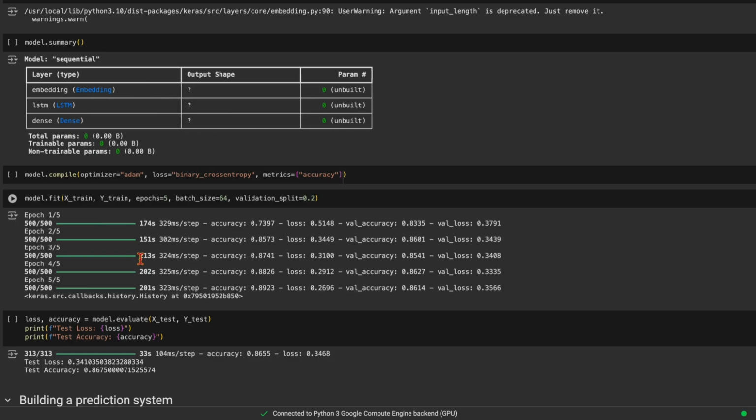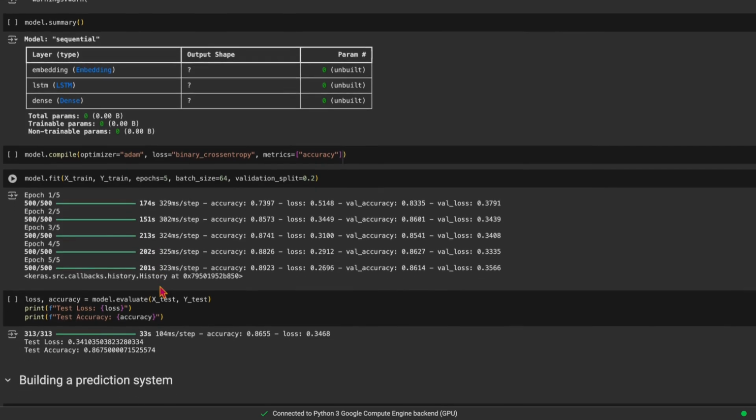And then we have batch size, which is set to 64. Basically it says, hey model, don't try to learn from all the data at once, take it in chunks of 64 samples at a time. This helps the model learn effectively without overloading the system. And the final parameter inside this fit function is the validation split, which is set at 0.2, which tells the model to save 20% of the data for checking its progress. It's like giving the model a quiz during its training to see how well it's doing.